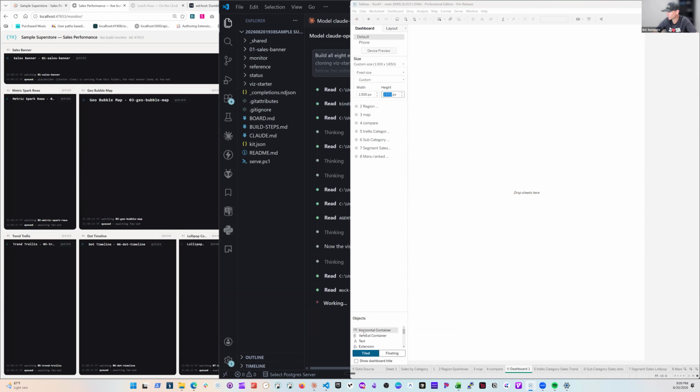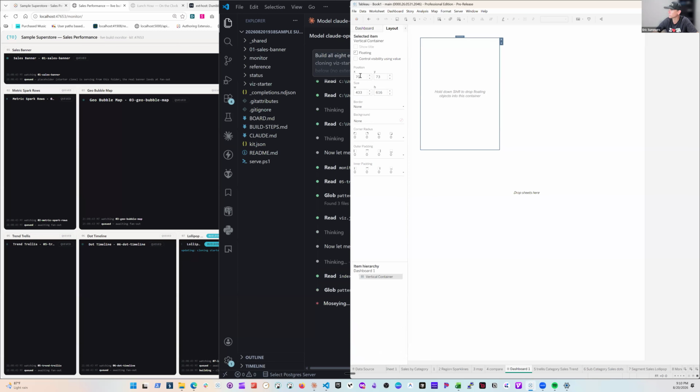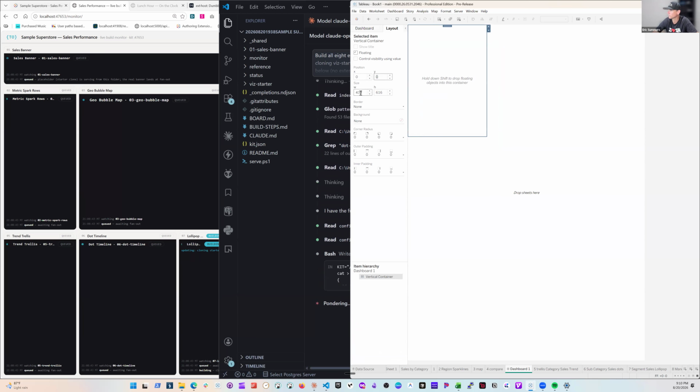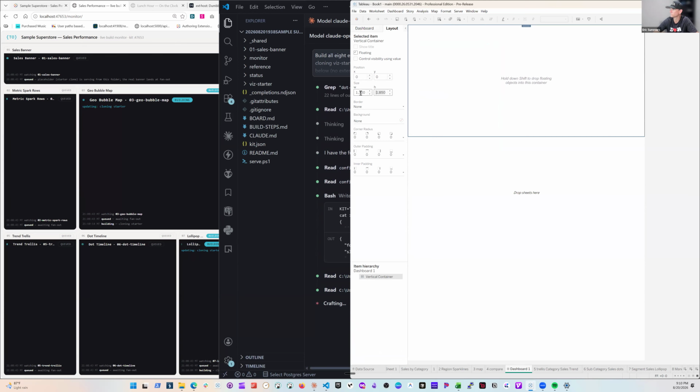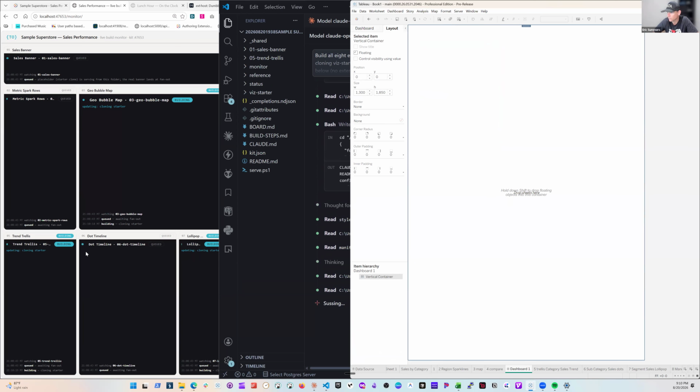And I'm going to drop a vertical container, floating, layout 0, 0, and 1300 by 1850. So that will be our base container.